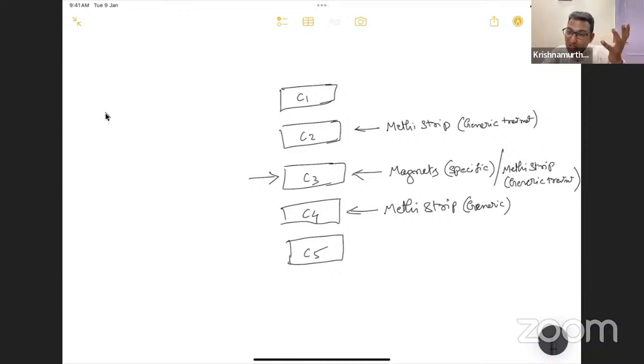If you are not able to diagnose the root cause or the exact problem, should I increase Agni or decrease Agni, increase Jal, decrease Jal, all of the complicated things you don't understand, then don't worry about the magnets. Just simply ignore it. Go for methi strips. It will give you fantastic results. Only thing is, you should create one single line methi strip and it should be properly applied on the joint. If you apply here and there, it won't give results.